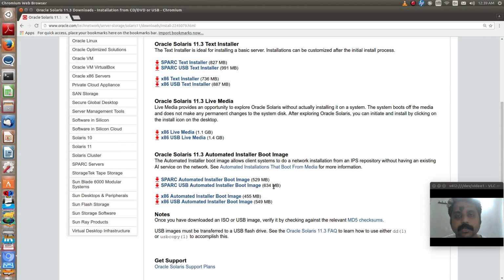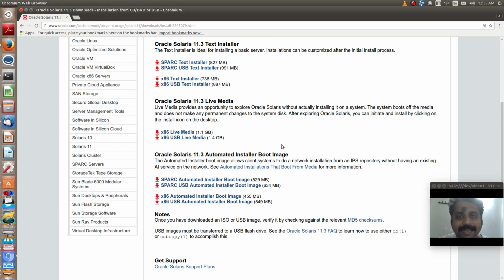You could go to oracle.com and navigate to the Solaris operating system download location from the home page. As you can see on the screen, there are three different types of images available: one tagged as text installer, another tagged as live media, and a third type that talks of automated install boot image.